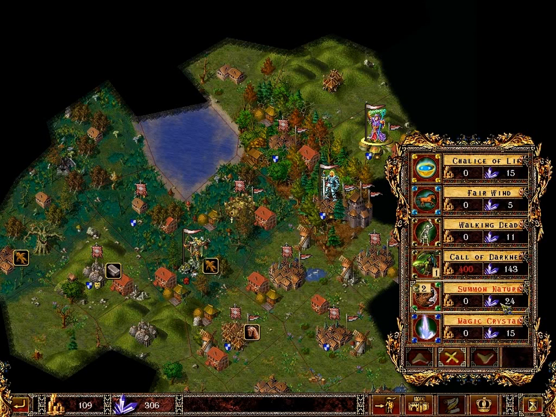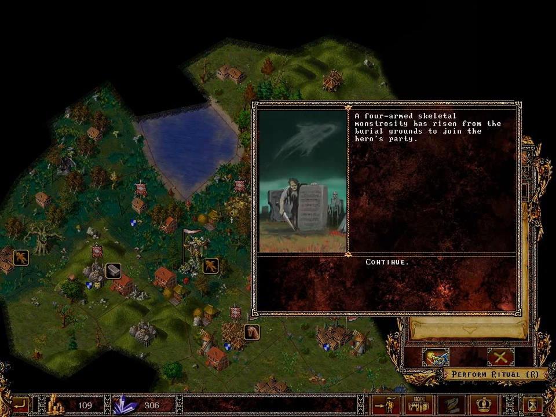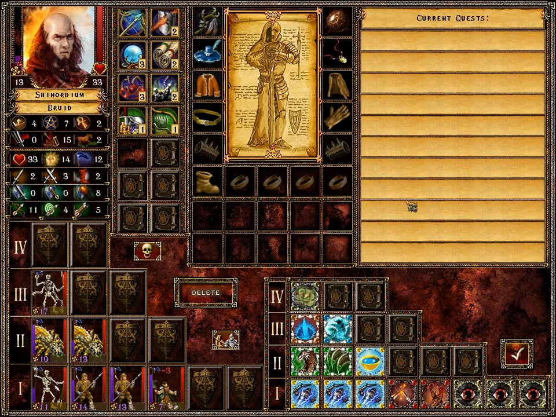Actually, but we can use... I can't use Call of Darkness yet. Let's use Walking Dead then. A four-armed skeletal monstrosity has risen from the burial grounds to join the hero's party. A level 17 Reaper. That is very nice. That is very nice indeed.